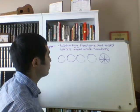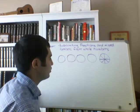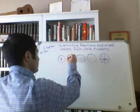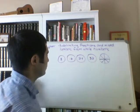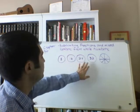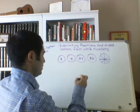Everyone gets 1 piece. So we have say around 30 people in our class, plus me, so it'd be 31 pieces. So we know that 1 pizza is 8 pieces, the next is 16, the next is 24, 32. Alright, so we're going to at least eat almost 4 pizzas, okay? So let's go ahead and do this math problem.